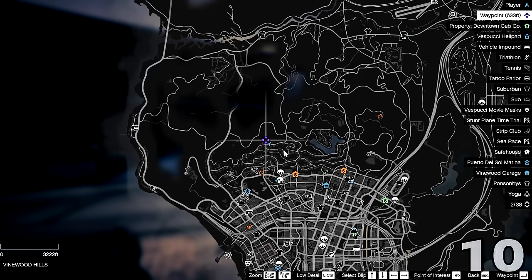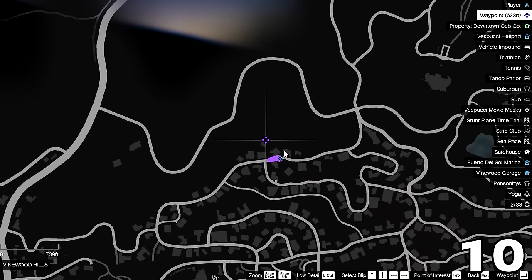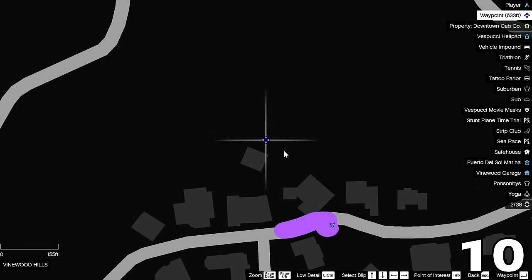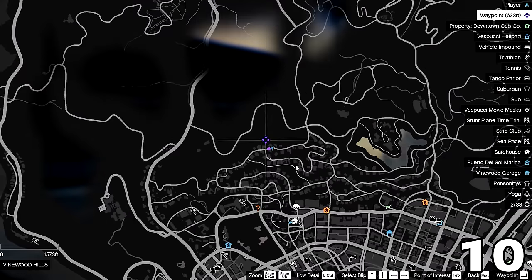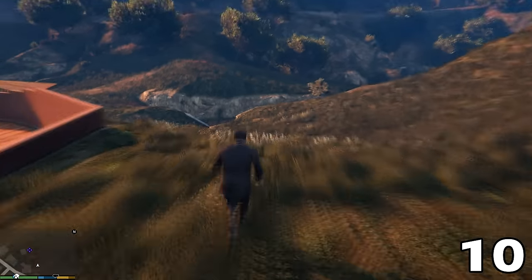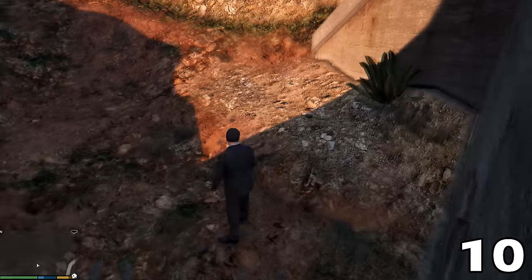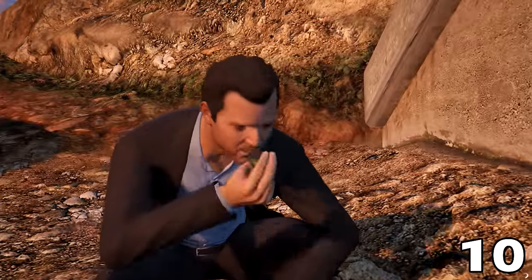Okay, just to the west of the last location, slightly north. This one here is up in the hills, basically, where all the posh mansions are. Just find this section of the map. Find this house. Behind it, climb over the fence, there's like a sewage duct or a tunnel or some sort of drainage down here. And the peyote is right next to the plant.